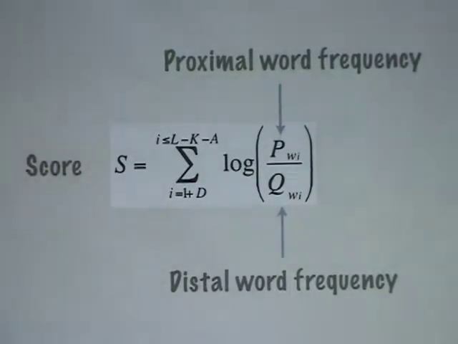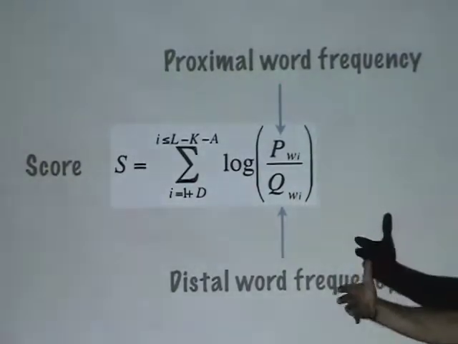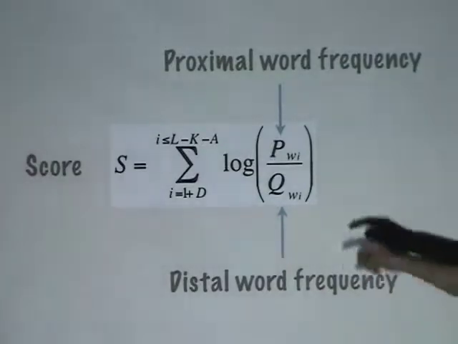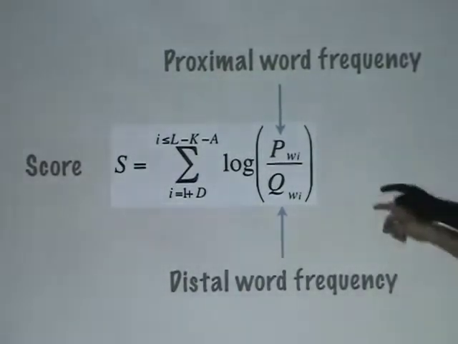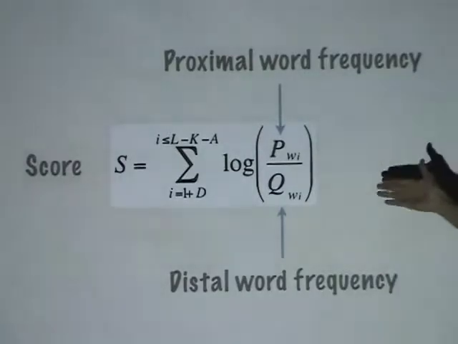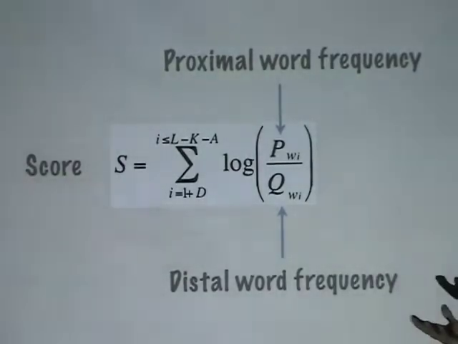So any sequence that you give me, I can score in this way because I know what the two languages look like. If I have a body of text where I've got Elvish text and I've got English text, I can figure out what the word frequencies are. That's what the P and the Q are, just how often those words occur in each one of those languages. That's just a simple matter of counting them up and dividing by the total. And I do the exact same thing right back here.